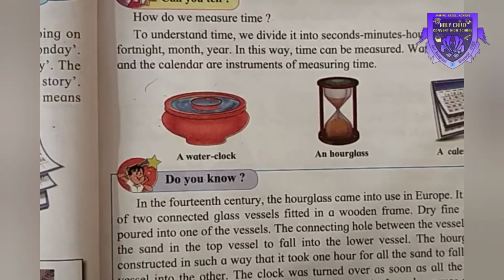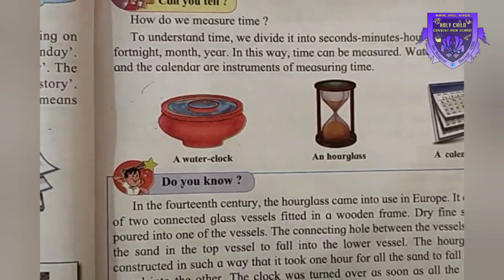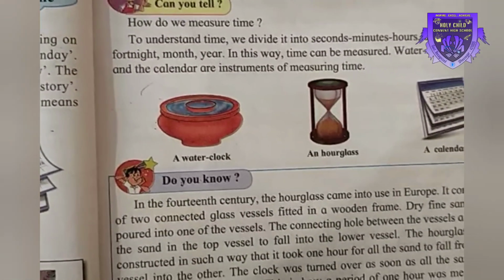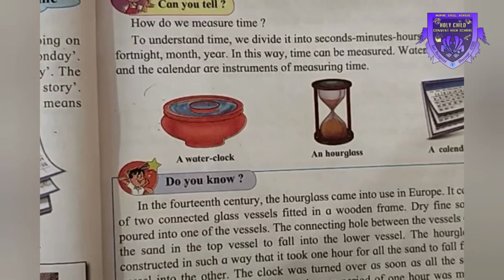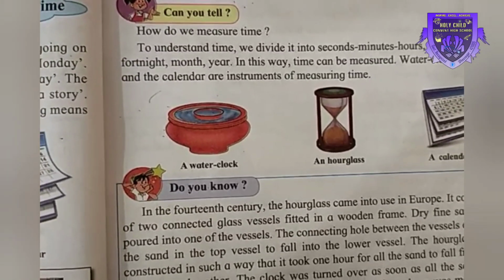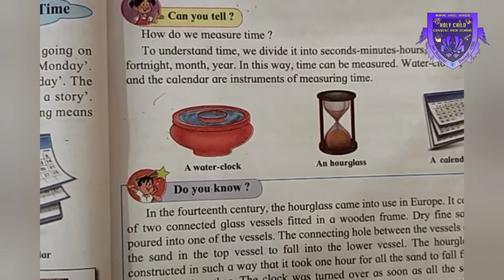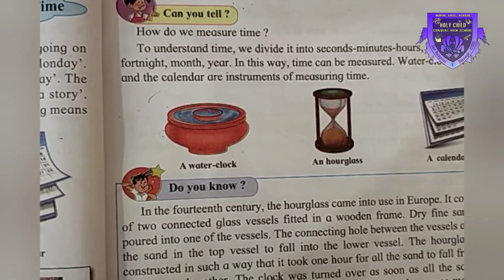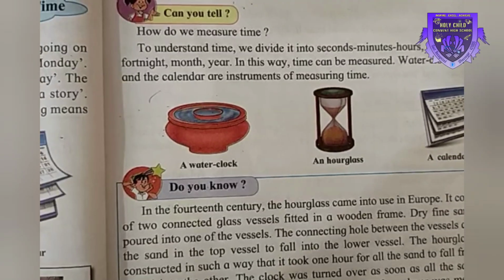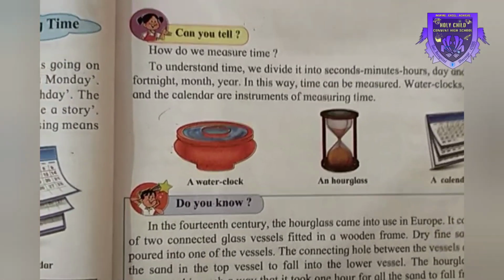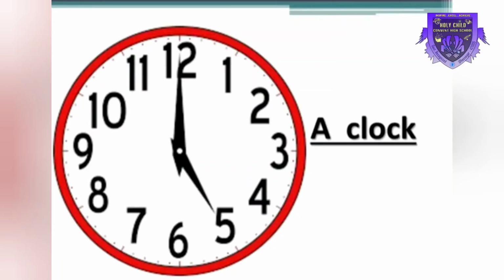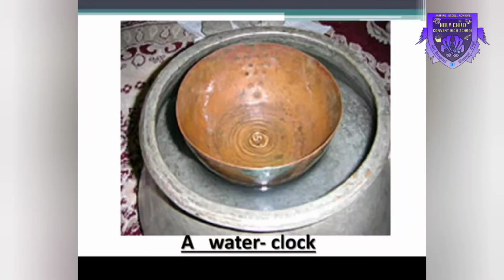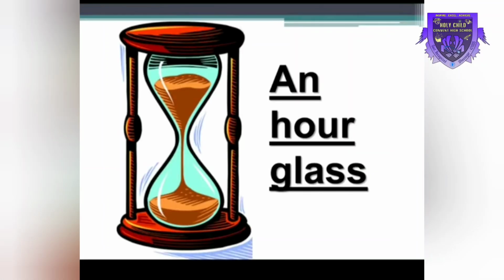I know that this word is new for you all. आपने ये word नहीं सुना होगा, but आपके parents ने शायद ये word सुना होगा. You all can ask them also. ये बहुत पुराने ज़माने में use किया जाता था. But ये सब instruments अब हम नहीं use करते हैं because now clocks, watches, mobiles, calendars are there, different things are there from which we can see the time.